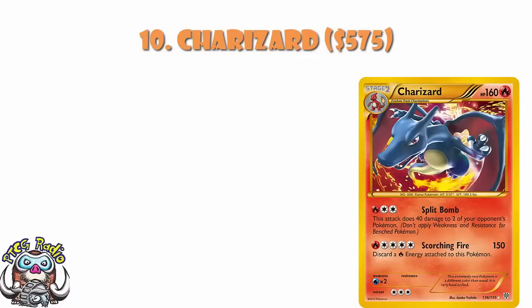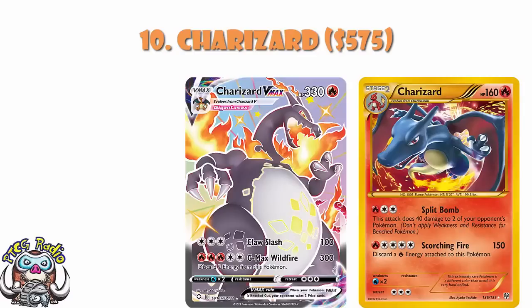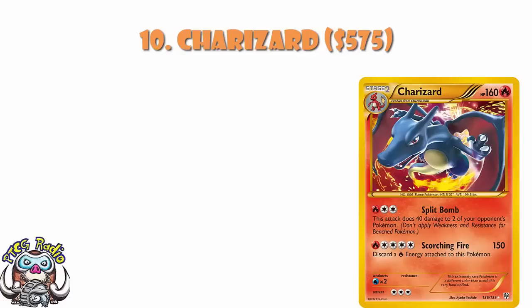As a side note, of those recent sets, it's only Charizard V Max that comes close, and that's $105-ish. So it doesn't actually even come that close. It's just miles ahead of the rest of the cards. The recent ones in the Shiny Vault, they're not even there. This Charizard squeaks onto the list, and I'll be honest with you, it's because it's Charizard. There were a bunch of these in the Gen 5 sets, in the Black and White sets. None of them got close, except for Charizard that makes the list.